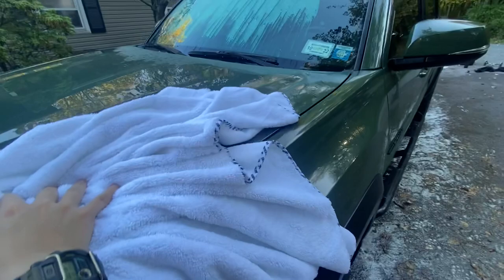And generally, I wanna pull this towel in the direction that I wash as well, which is the direction of airflow, because there's no avoiding those tiny little scratches that the wash mitts and the drying towel are gonna give you. Of course, you don't gotta follow that rule in the windows, but if those scratches are all uniform, they're gonna be almost non-noticeable, especially if you're not adding a lot of pressure. Those little micro scratches that you create, you're not gonna be able to see them.